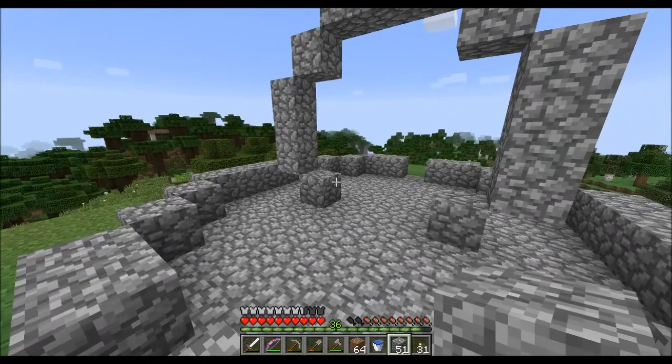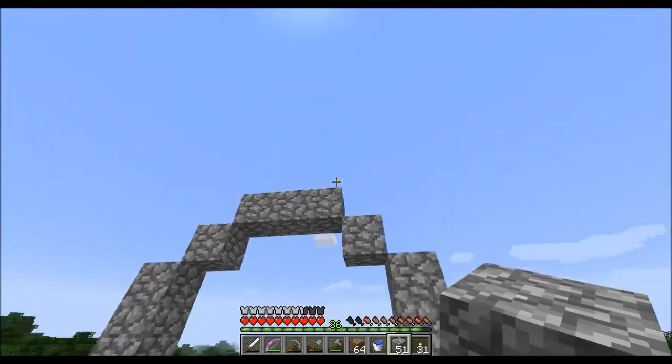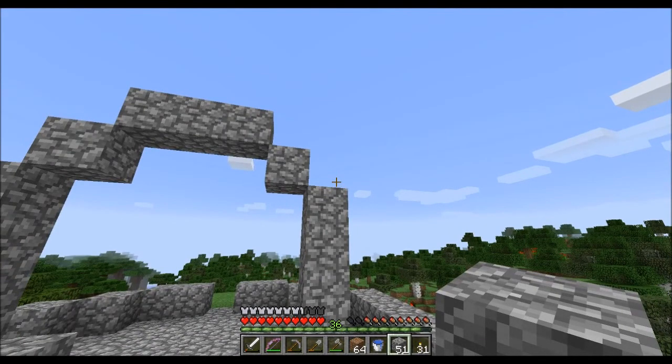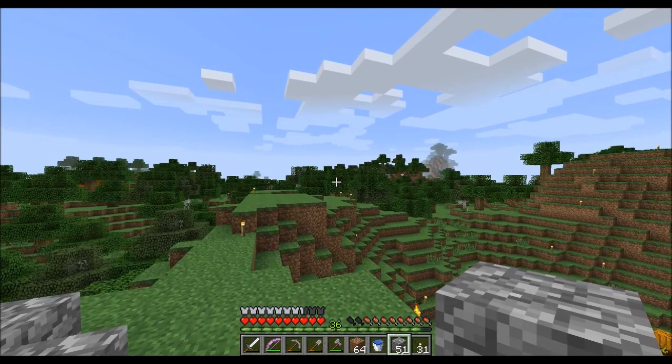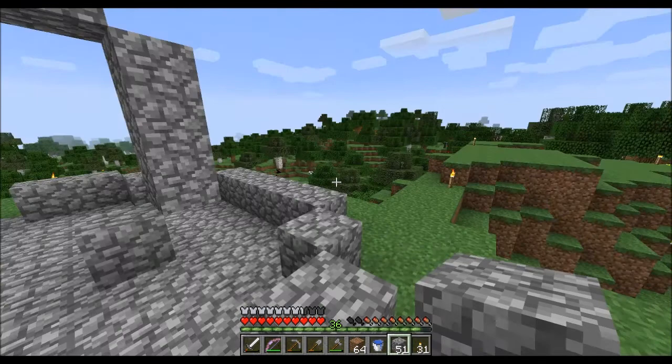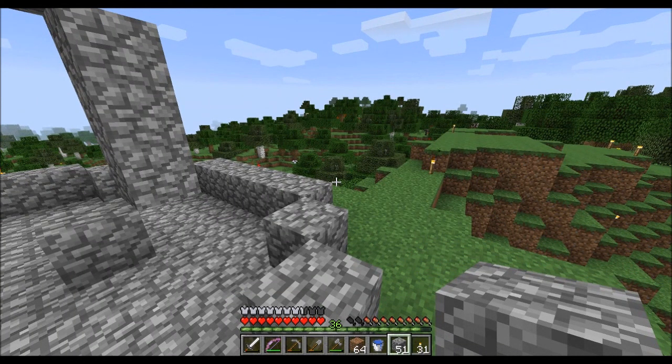I mean, this looks entirely too cobbly. I know it'll help to have the portal replaced by the obsidian when I do, which I'm tempted to do right now. Although I kind of want to have this encased in a building.